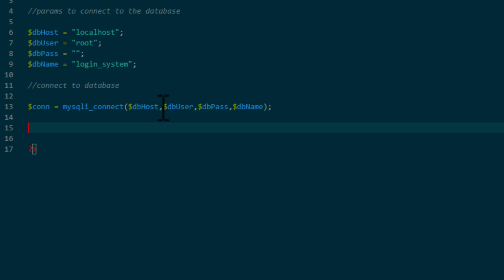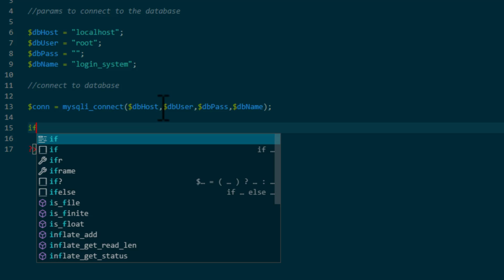Then the last thing we want to do here is we want to know if there is a problem. We want to be notified of that specific problem, or rather if the connection cannot be made, we want to be told that the connection cannot go through. So in that case, I'm going to use the if.